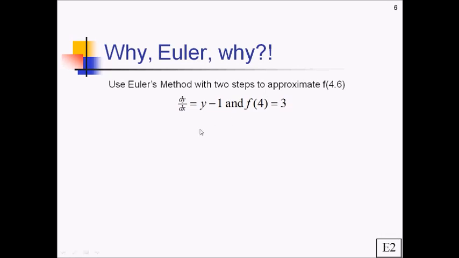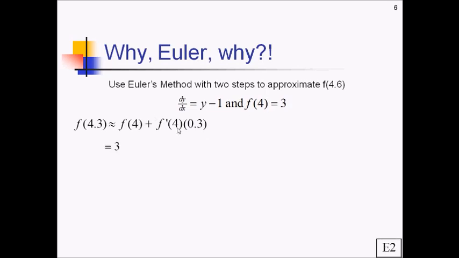All right, so to start off, they didn't tell me the step size, but they did tell me I need to do 2 steps, and I have to get from 4 to 4.6. So that means that I have to cover 0.6 in 2 steps, so 0.3 is my step size. So starting off, I'm going to do f of 4.3, and I'll approximate that, and then I'll get f of 4.6 based off of what I figure out here. So this is going to be f of 4, which we already know, plus f prime of 4 times, we said 0.3 for the step size. And let's see, f of 4, they told us that was 3.